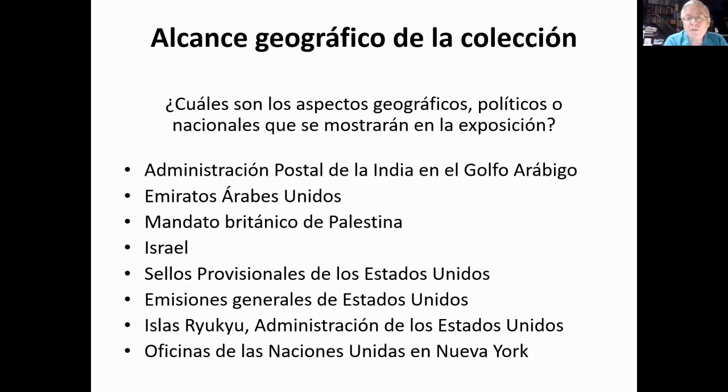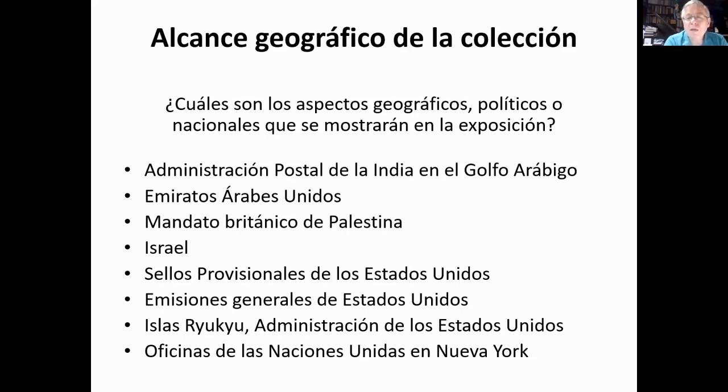Obviously, the British Mandate of Palestine started at the end of the First World War. Again, it clearly defines the scope. State of Israel similarly. United States Postmaster Provisionals. This immediately tells you that these are not the general issues issued by the US Post Office, but were the local provisionals issued by individual postmasters in, for example, St. Louis or New York, prior to the introduction of the US general issues, as shown in the next title.